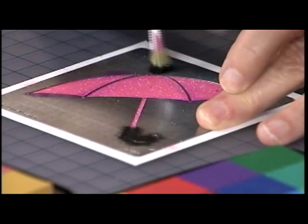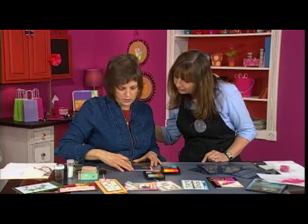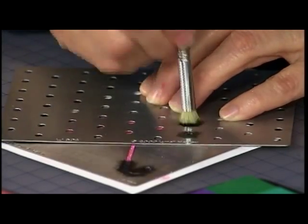Use dye ink. You can use pigment ink. Just about anything that you have available you can use. So at this point, I'm going to take some more black and do these dots, and add some black polka dots to that umbrella.